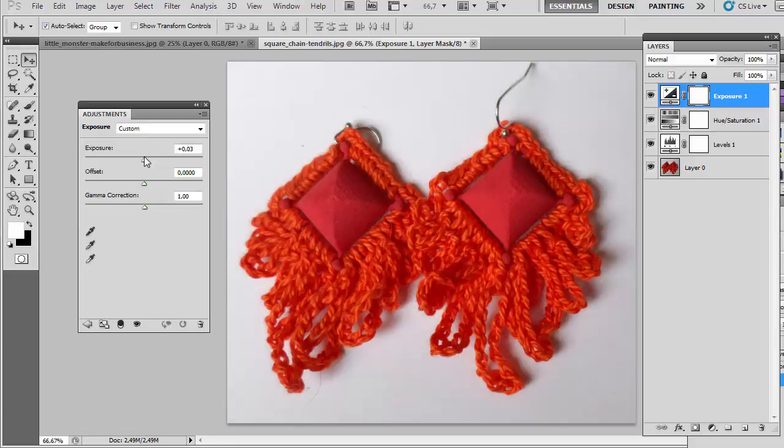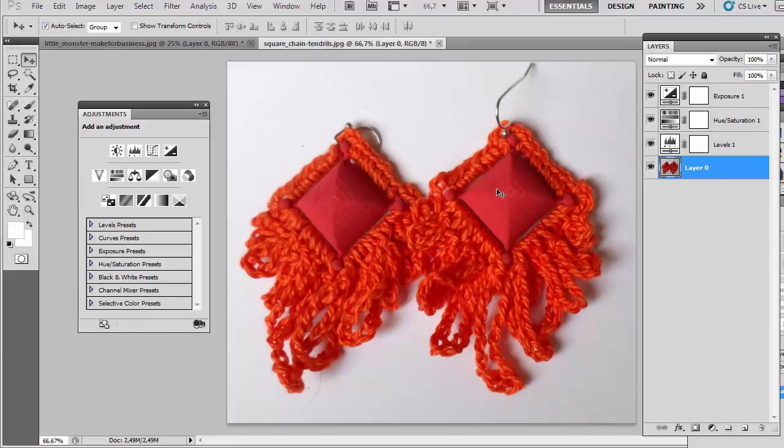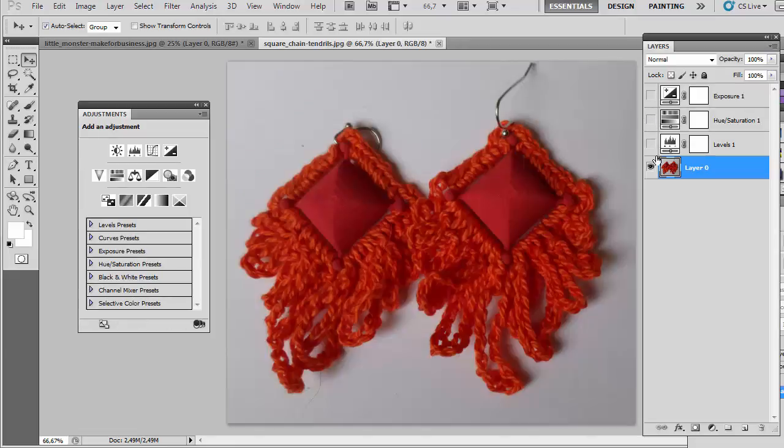Well, that's not what I'm after either. So let's just add a little bit of light into it, and that will do. Let's just reduce some of that a bit because it's gone a bit too overexposed. Right, okay. So let's switch that off.